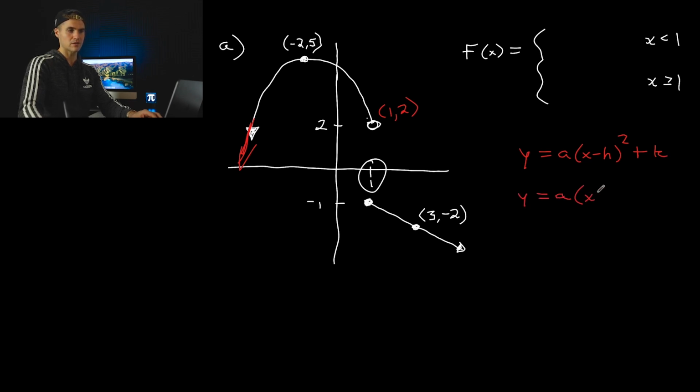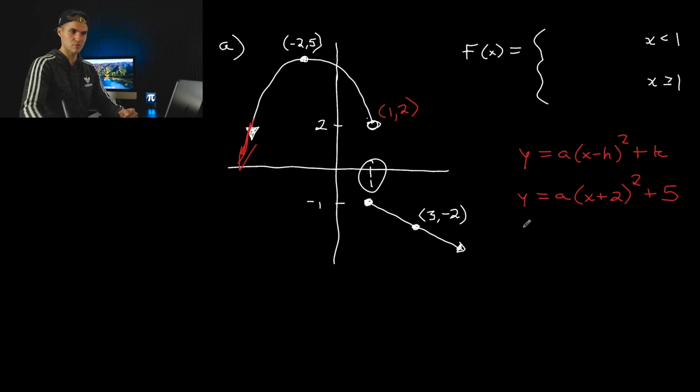So I know my bracket here is going to be x plus 2, or x minus -2, which turns into x plus 2. So x plus 2 squared plus 5, like that. And then I'm going to plug in this point 1 and 2 for x and y and solve for a. Now we could have also used some other point here, but notice that it was not obvious. There was no other coordinate really given, right? It was only this 1 and 2 on the quadratic that was given in the diagram. So that is the point I am going to use.